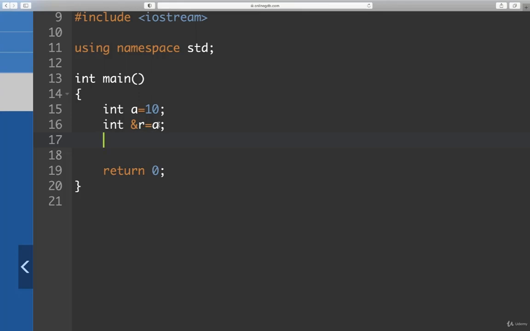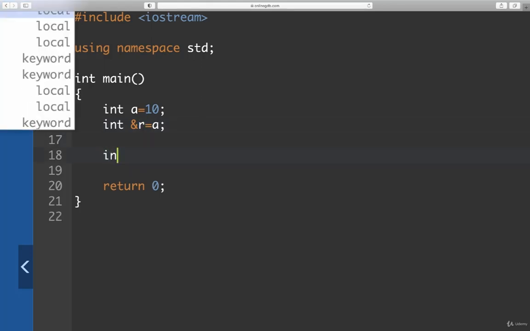Now suppose the name of a person is Rajender and you are going to call him Raj. So a is Rajender and r is the nickname Raj, the short name or nickname for this same a. So a and r are the same.